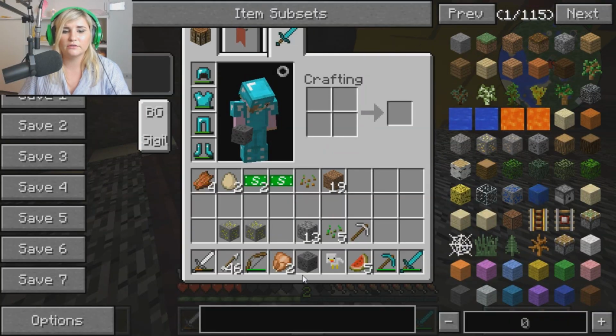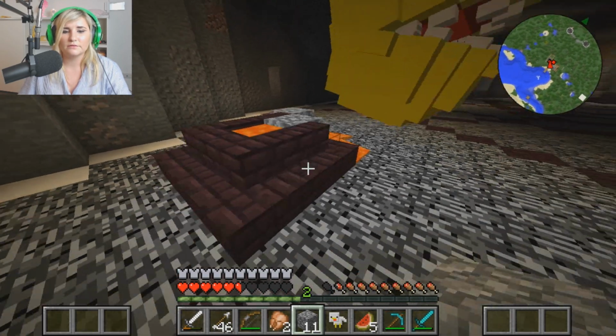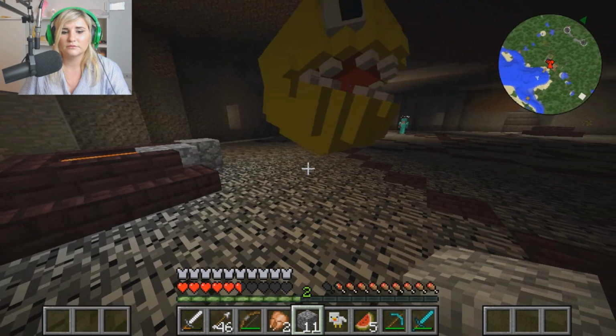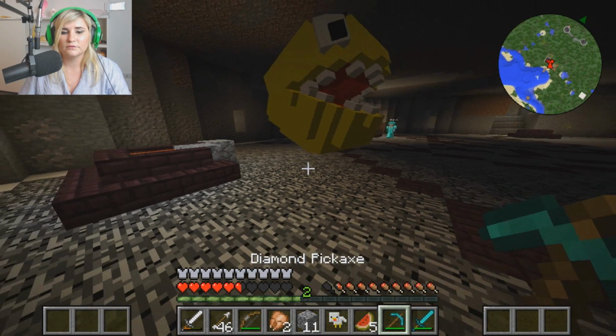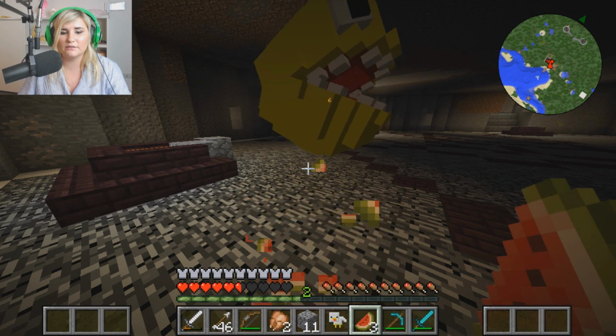I got black iron ore. How much? One. Oh, okay, cool. I've got one as well. Yeah, no, don't open the lava because then if you kill him, it'll just pour out everywhere. Fair enough. Okay. Eat that melon.